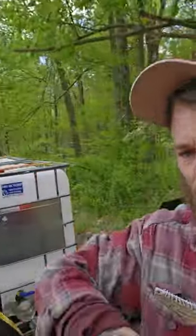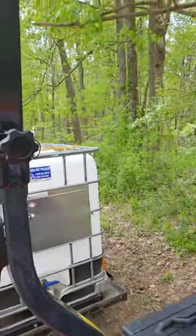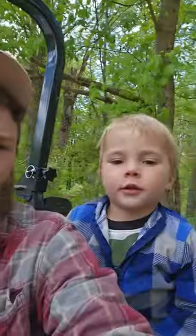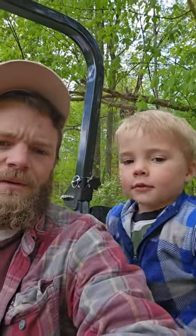Alright, so we got our water operation hooked up. Got my trailer hitch hooked up. Got this fella right here. We're gonna proceed to phase two of water extraction. Watch your foot, brother. Phase two, driver down in there. Hello.